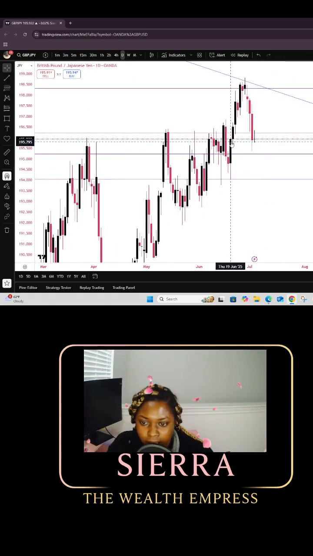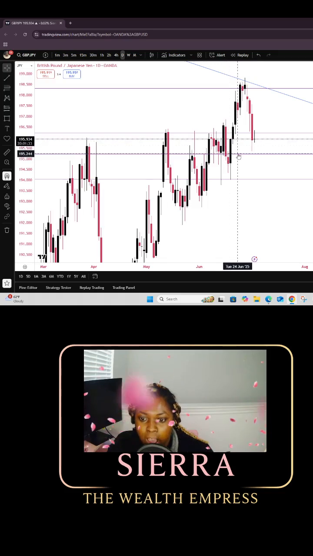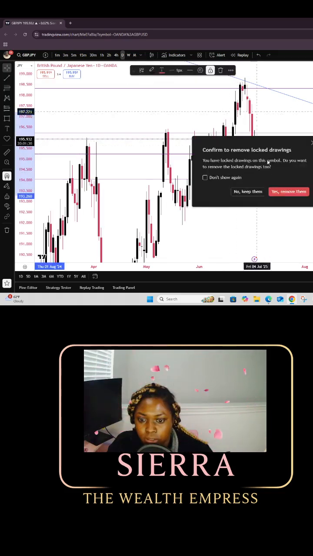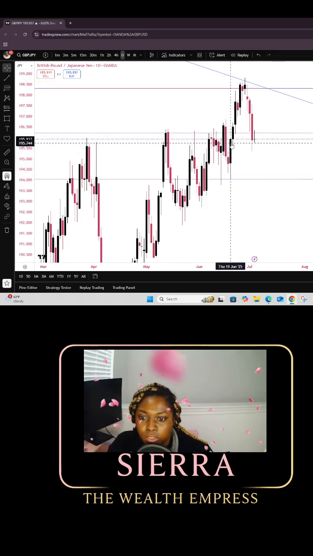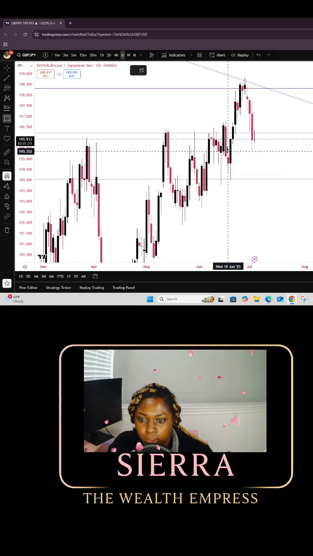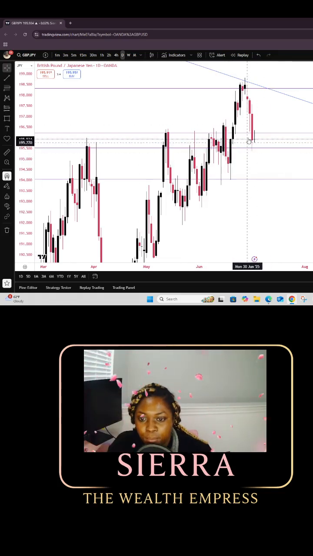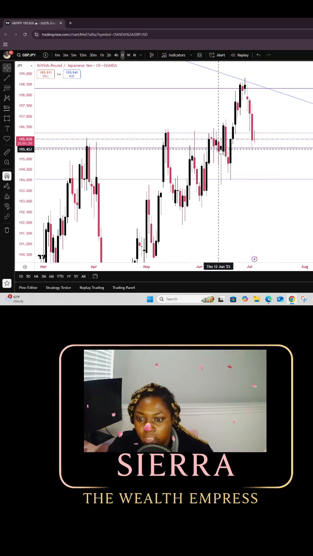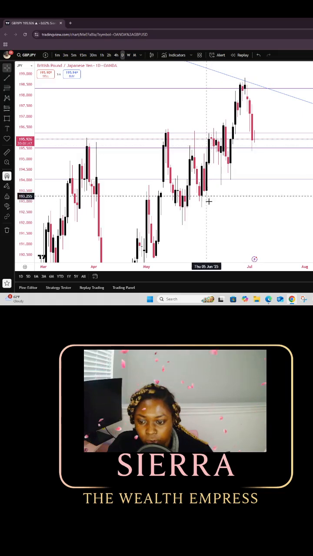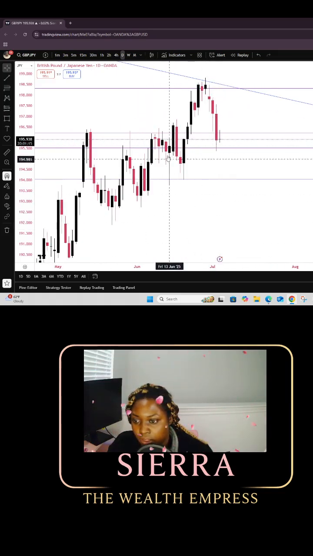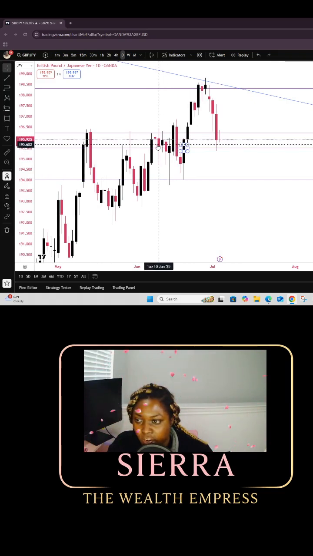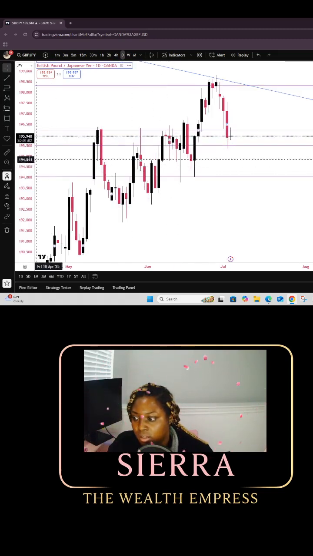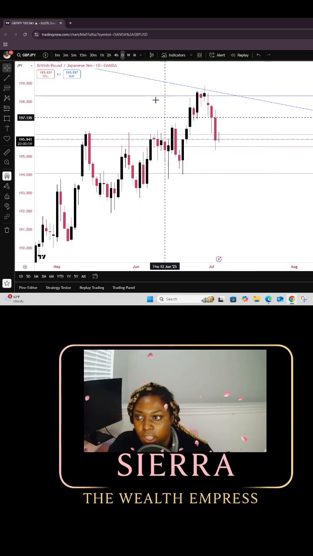So now I have another fair value gap right here. I'm going to delete this one, and I'm going to mark this one because this one is more relevant. Price just hit this area. And as you can see over here to the left, price is kind of stuck in this area for a couple of days. 1, 2, 3, 4. It finally traded down and then came all the way back up and touched it again. So we know that this is another significant area.